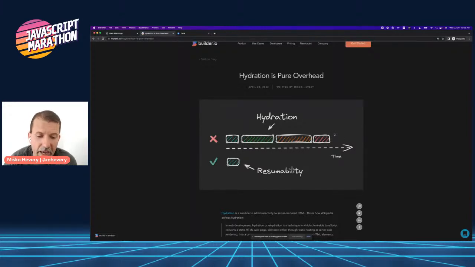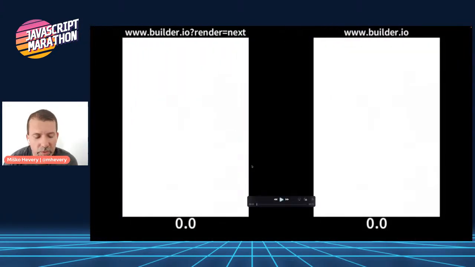And it turns out hydration can be very expensive. On a mobile device, it can be multiple seconds before the page is interactive. Resumability is basically a different kind of idea. Resumability aims to just deliver HTML and have the application interactive immediately after delivering the HTML, basically skipping all of this work right here. And maybe the best way to show this is with a demo.